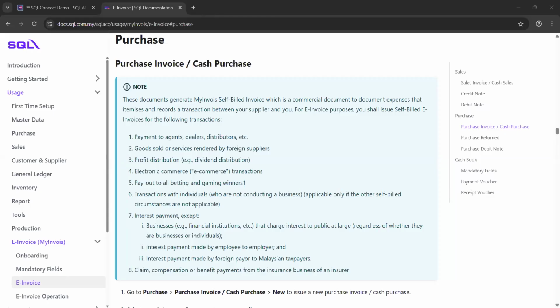So I have the 1st of January until the 31st of January transactions. The consolidated submission will cover the 1st of January until the 31st of January only. Your February transactions do not need to be included. You just include the 1st of January until the end of January and then do the consolidation. As simple as that. Okay, understood. Thank you.